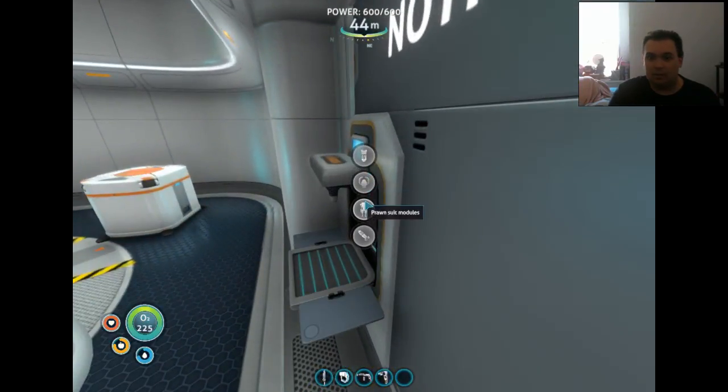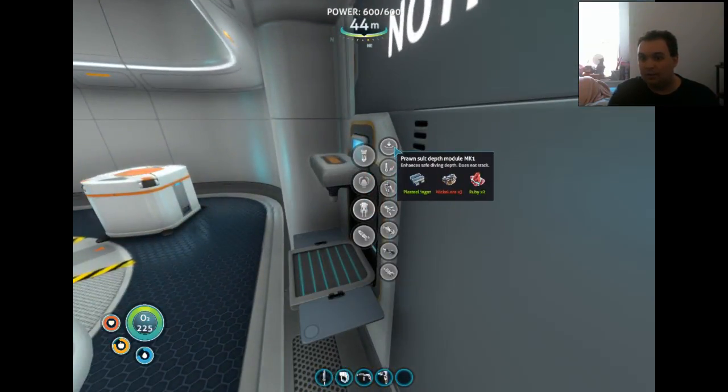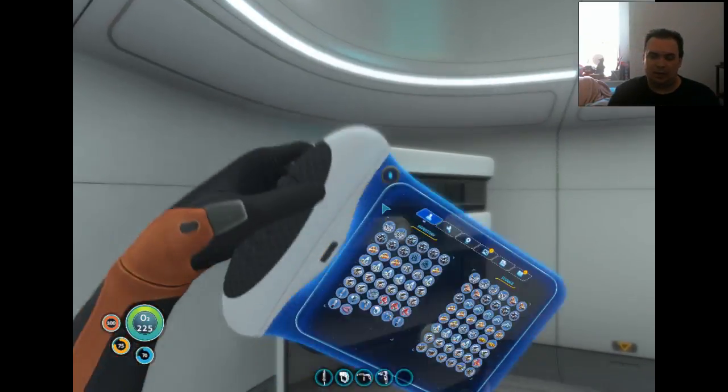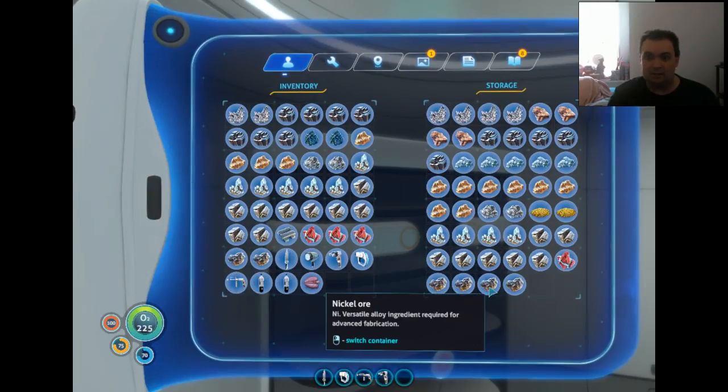Now, what did I need on me to make that depth module? Just some more nickel. Just to grab nickel. Did I put the nickel in here? I did indeed.